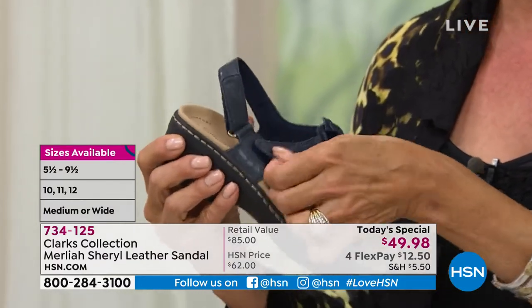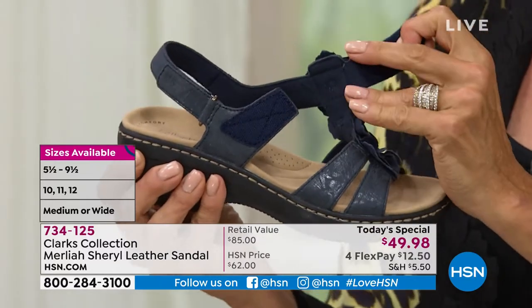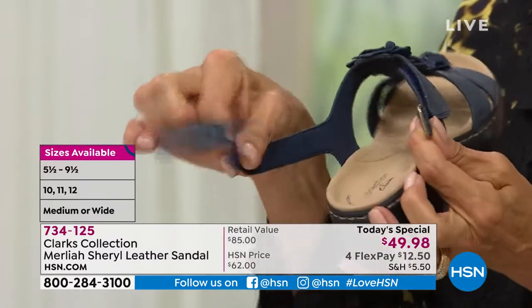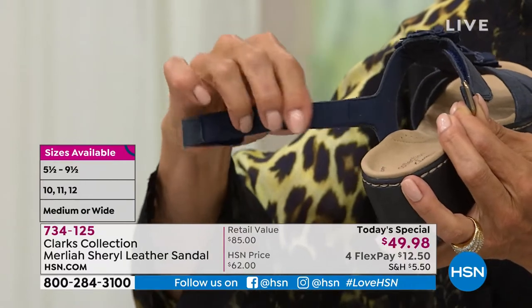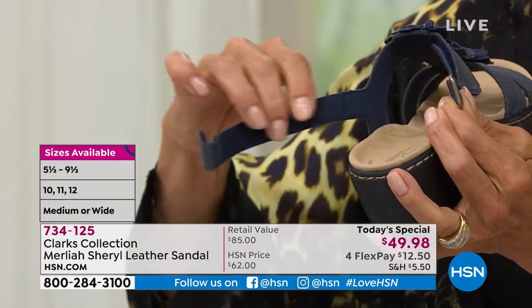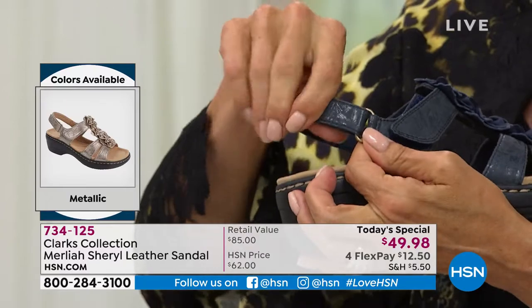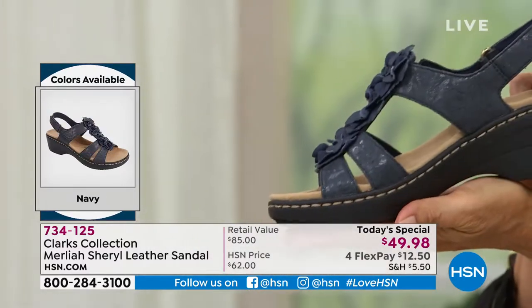While we're on that shot, I want to show you one of my favorite things: two points of entry. There's a hook and loop closure from the top, and then from the back you've got the same thing, so you can adjust this according to what works best for you. It's very soft and velvety on the inside, almost like padded felt or suede. I love the adjustability.